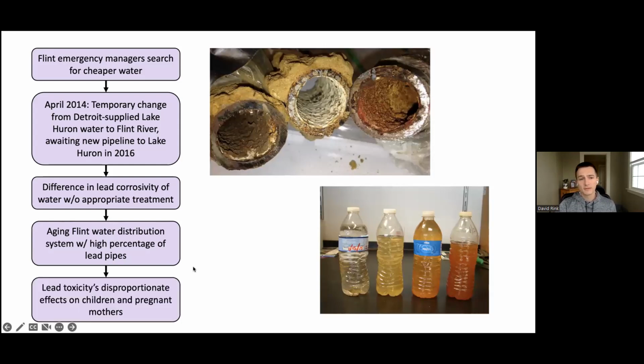And the upshot of this was a severe increase in water lead levels, which had disproportionate effects on the Black community as well as children and pregnant women there. One interesting thing that I learned here was that children can absorb somewhere around 40 to 50% of an oral dose of water-soluble lead, whereas in adults it's closer to 3 to 10%. So it is something that really does dramatically, disproportionately affect children here.